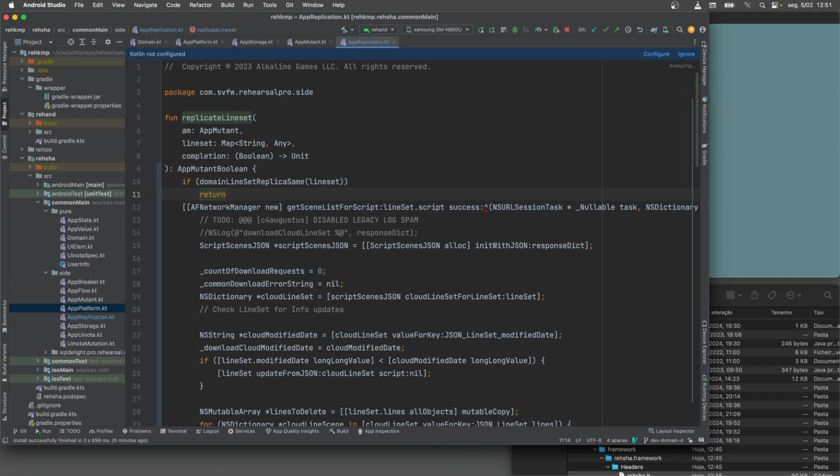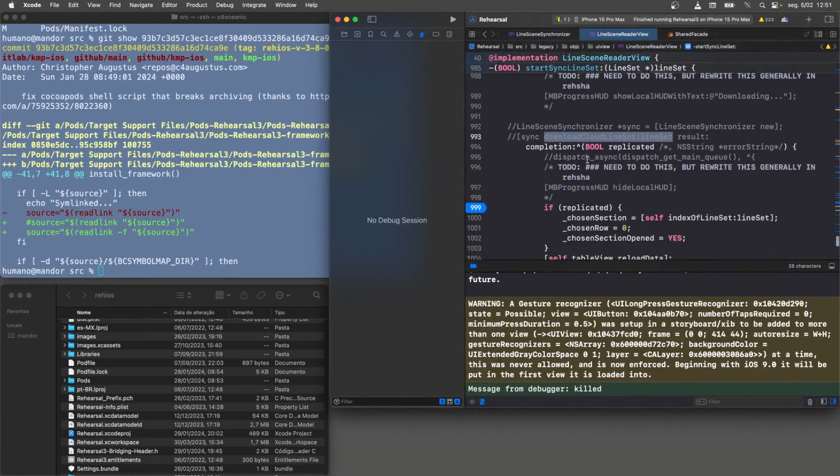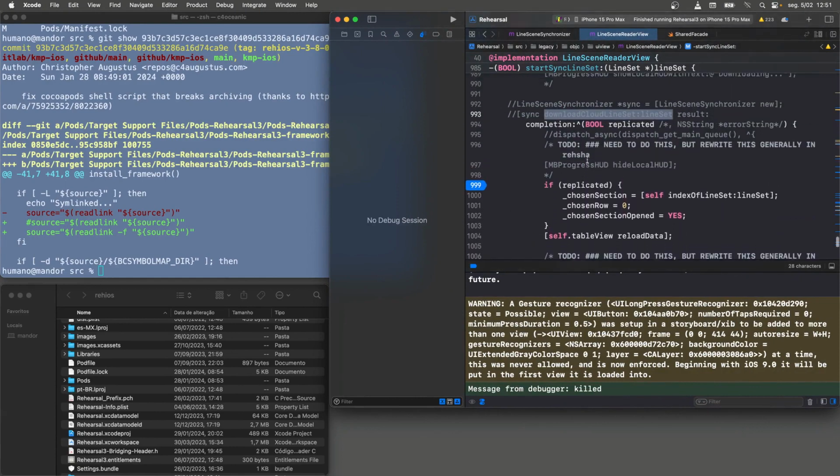The infamous if return, but we're calling the completion handler in this case. We're returning false because we're not replicating anything. That's exactly the logic we want here. The call here is going to be false, which means it never calls the completion handler, which is what we want.